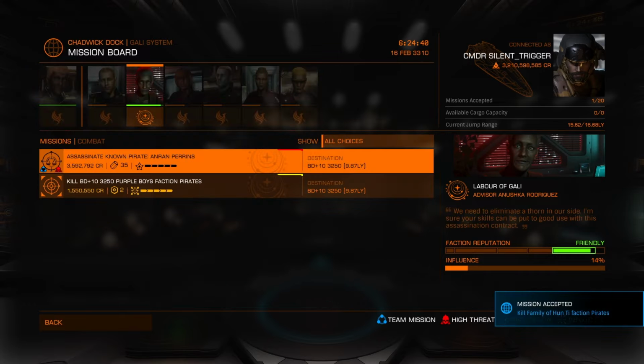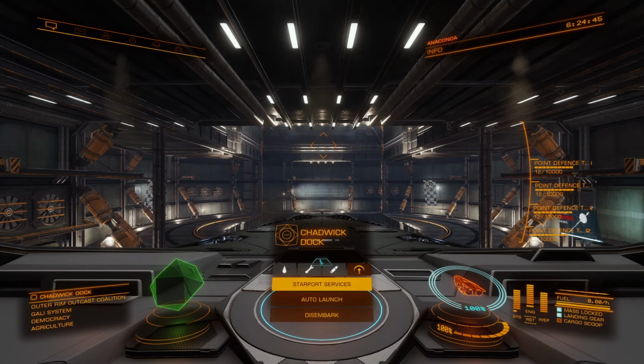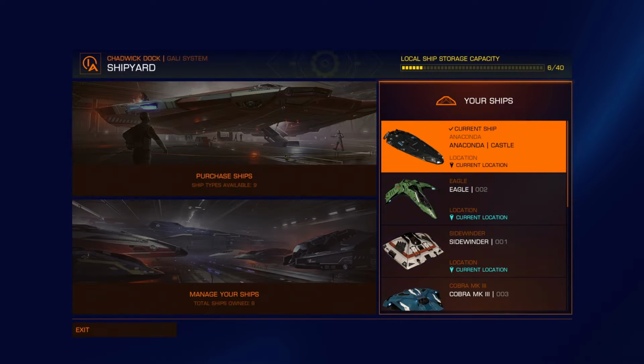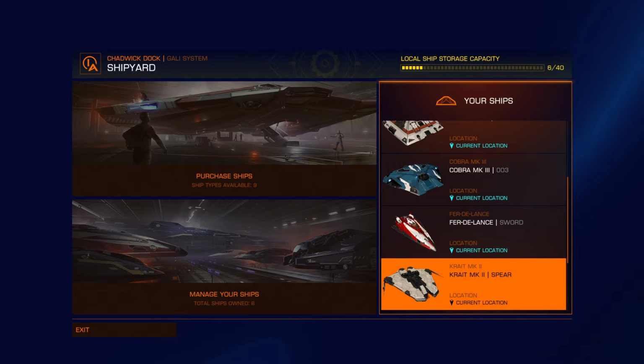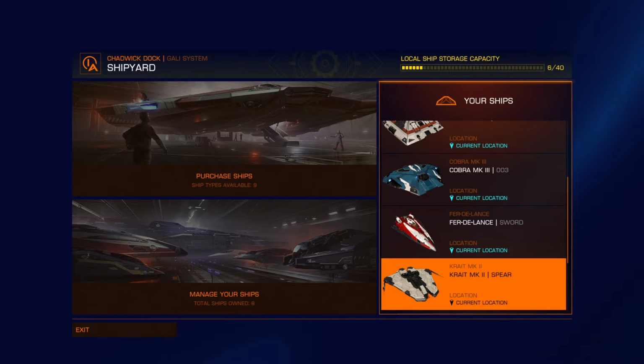Yep. Perfect. All right, we went here. Now that we've done that, what we want to do next is make sure we're in the right ship for this. So let's just see what we have. We are currently in my Anaconda, which I think is a fine option. That'll actually be kind of a lot of fun. It's a really big ship with good turrets, so we could give that a shot. We could also go with the Crate or even the Fer de Lance, but I think we'll stick with, yeah, let's try our Anaconda. That's always a good time.